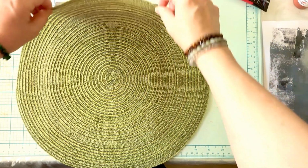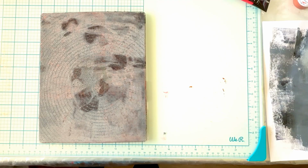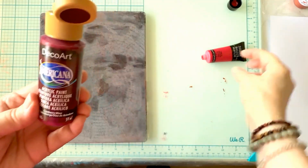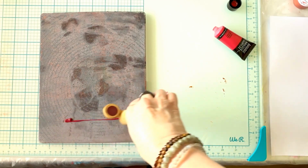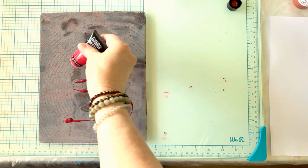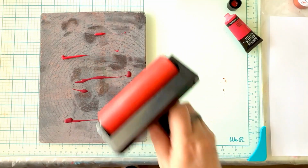Okay, are you ready? Let's see what we got here. All right. Now I got that. Now I'm going to go ahead. Let me dry this, and then we're going to do that one more layer, and I'm going to call it a day. All right, it's dry. So this is the cranberry wine, and I think I am going to put a little bit of this primary red in it. See if we can start down here a little bit with the darker tone, and then a darker color, and then let's see what happens with a little bit of this. Now, hopefully that should be enough. We'll see. Wish me luck.